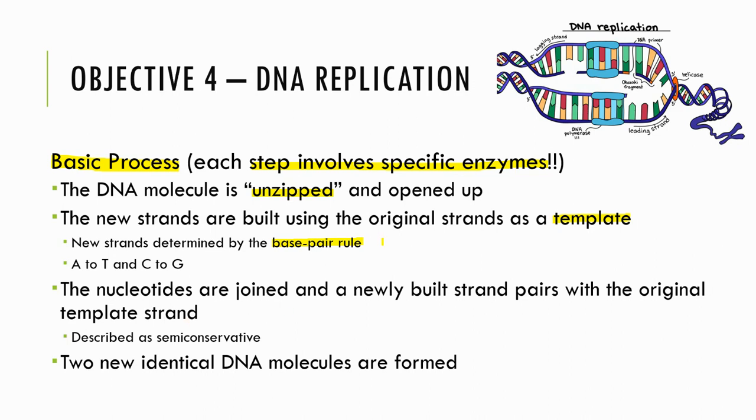Once the DNA has been fully copied, one of those new strands is going to pair up with that original strand that it was made from. And then the other new strand is going to pair up with the other original strand that it was made from. We describe replication as semi-conservative. So each time a new molecule of DNA is made, there's an original strand and a new strand in your new DNA molecules. By the end of DNA replication, we have 2 new identical DNA molecules, and that will be followed up by cell division to make 2 new cells.